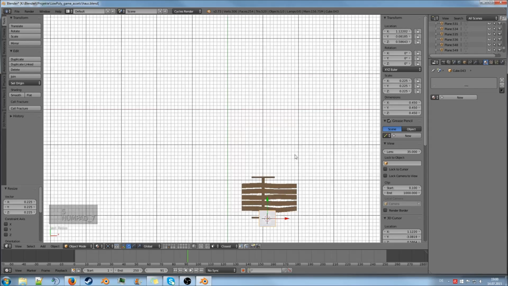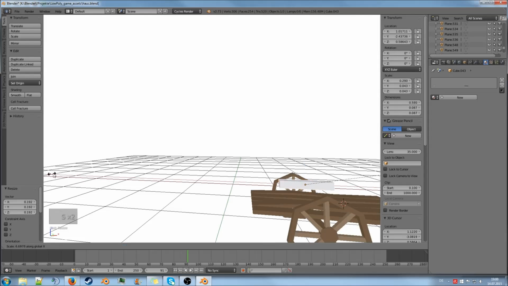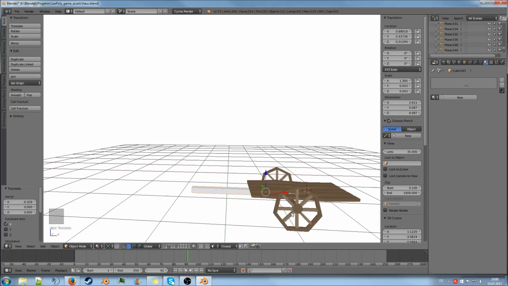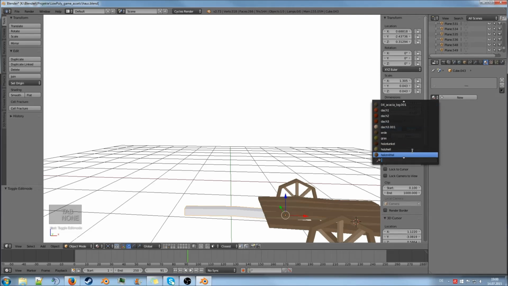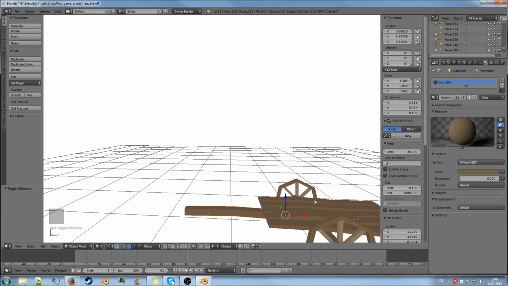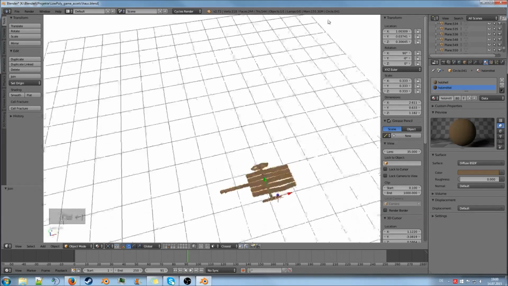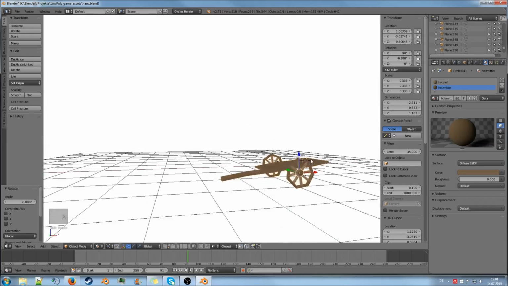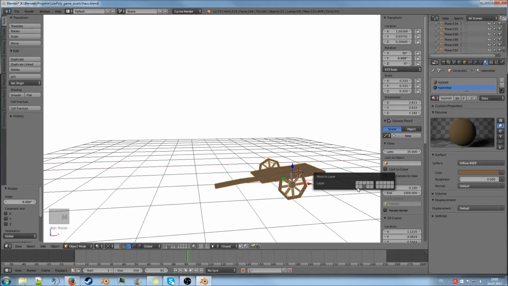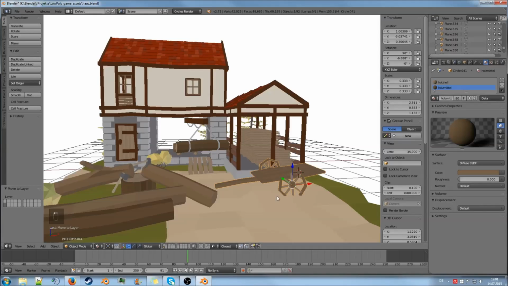So let's add something to hold that up. Wood medium. Yes, medium sounds good. Because that's it. We're done with this one. Don't want to add more than that.